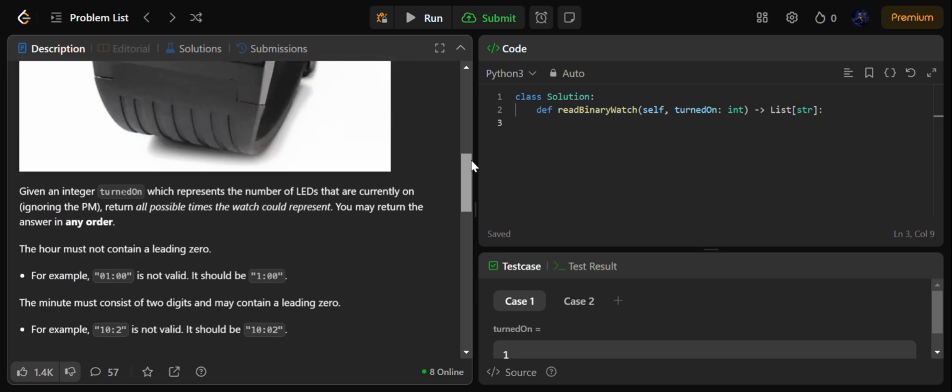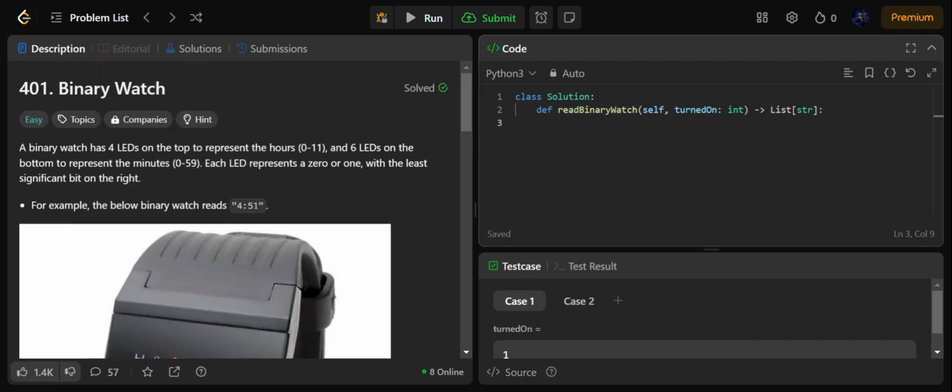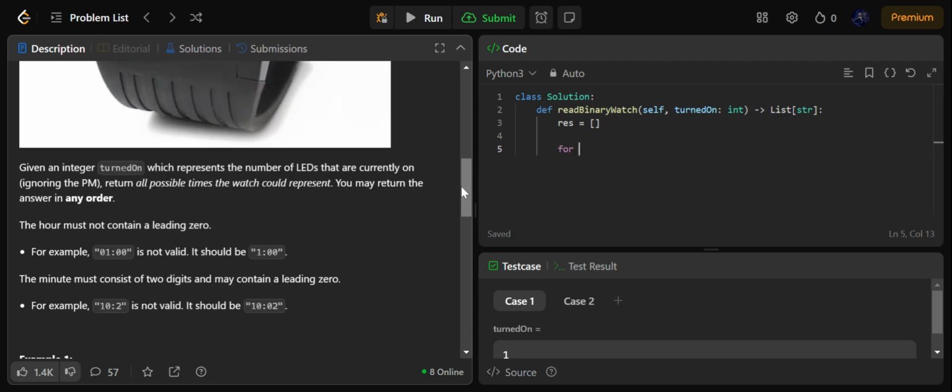So let's have a look at how we can code this up in Python. We know that we need to have a list to return all our possible combinations, and we'll say for hour in range 12 and for minute in range 60.